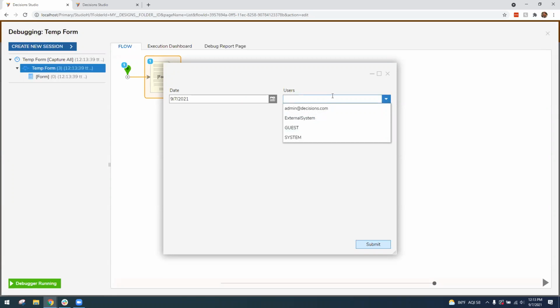Very good. And the good thing too, if I'm not mistaken, it's automatically searchable in here. So if they know the person's email address, for instance, they could start typing it and it'll show those. So if you have thousands of accounts in there, that's a way that you don't have to sit here and scroll through them. Very good.